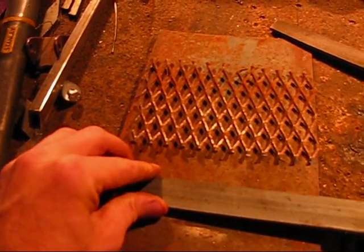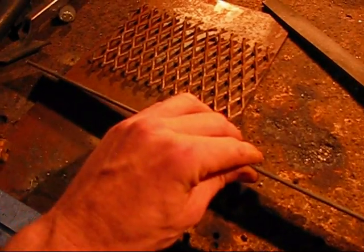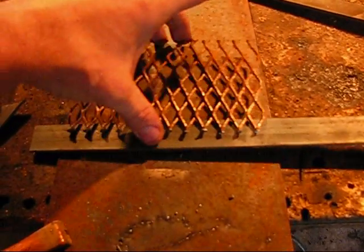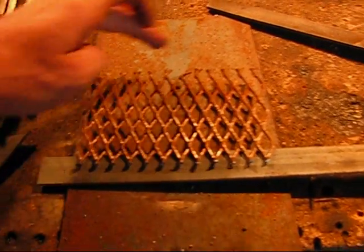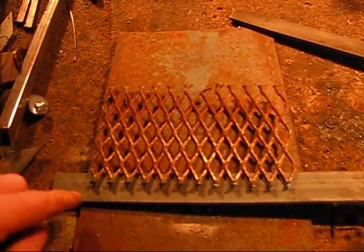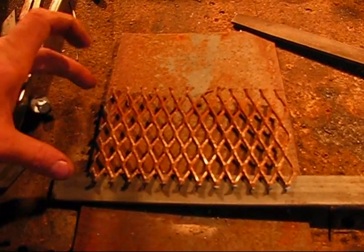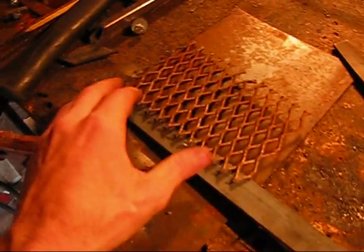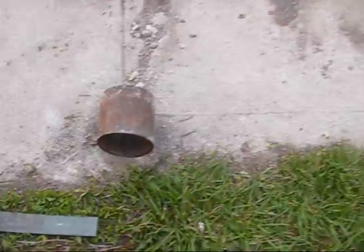Now what I'm going to do is cut this piece of 1/8 inch flat stock. It's 1 inch wide. I'm going to use that as the bordering around this. But I'm going to need to put holes in this one piece. It's going to be a border that goes around it, and then there's going to be a piece down here with a hole drilled in it, because that's going to be bolted onto the cart and not welded. That way I'll be able to take the shroud off.